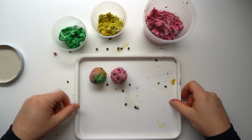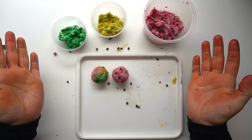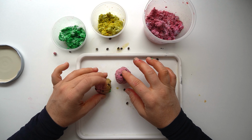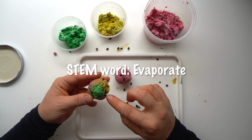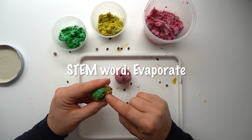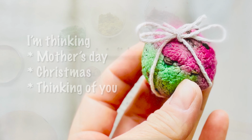Okay, so now this is gonna go and dry out in the sun. Otherwise, just in your house, it's going to take a few days if it's winter. If it's summer, it will dry quicker. It's just got to, all the water's just got to be absorbed out. Any seed that's sticking out, just pop it in. And these are the greatest presents ever.